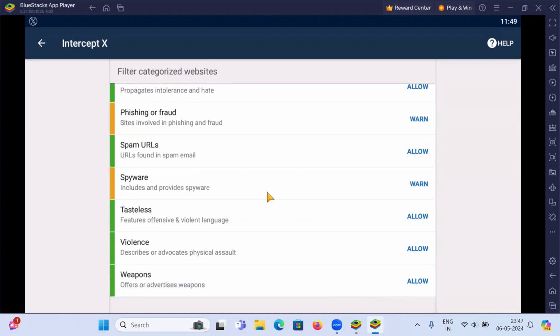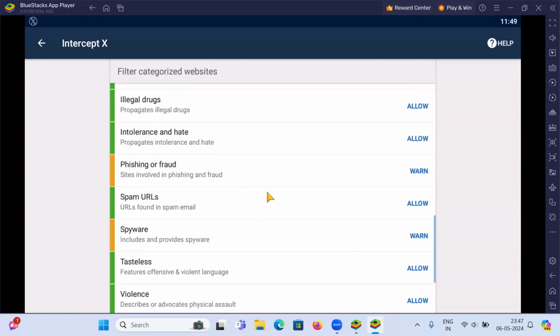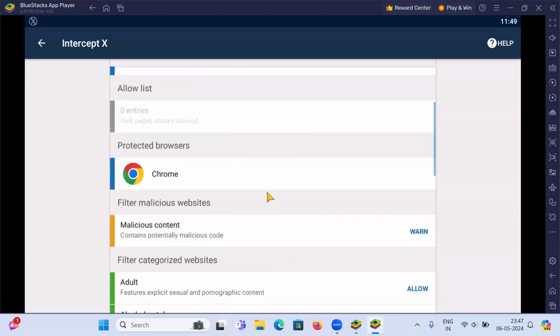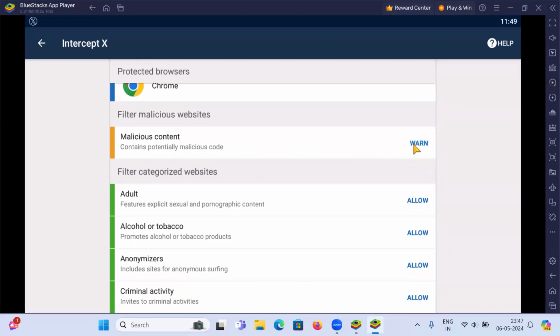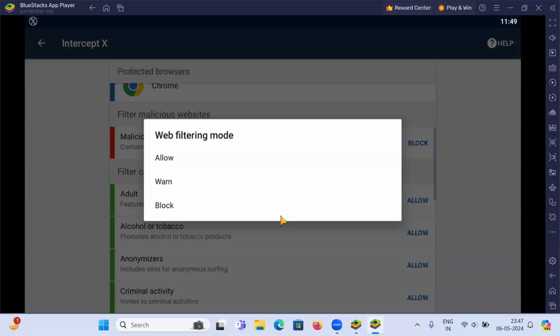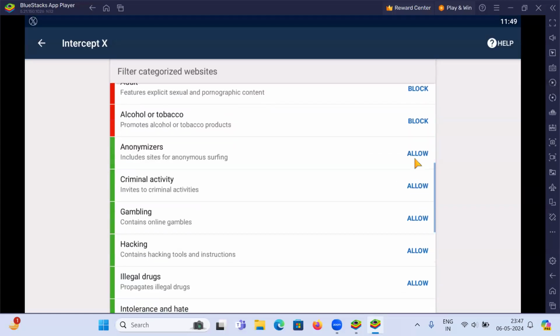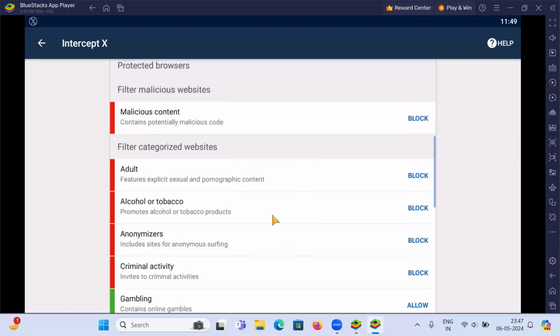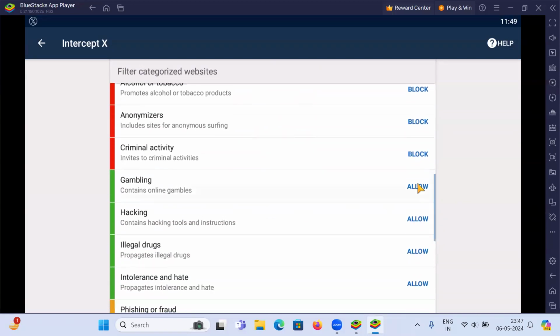Here are the default categories of every website that is on the internet. So you can switch it to block if you really want to protect yourself. So turn everything to block. It will also filter adult websites.